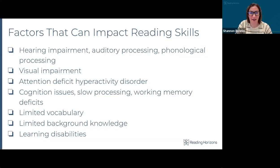One of the greatest contributing factors to difficulties with reading is learning disabilities. And the most common reason for learning disabilities in reading is dyslexia. So, despite knowing that this is the case, a lot of dyslexic readers are incorrectly diagnosed or never diagnosed and are identified for special education support for a specific learning disability, SLD. And this makes it really tricky for teachers of older students because you might not know that they are struggling with dyslexia. And it gets harder to get down to that root cause. But it is also hard for students because if they don't have a diagnosis, it can be harder for them to advocate for themselves and understand that it's not an intelligence issue. It's this thing that their brain does that they need more support with reading.